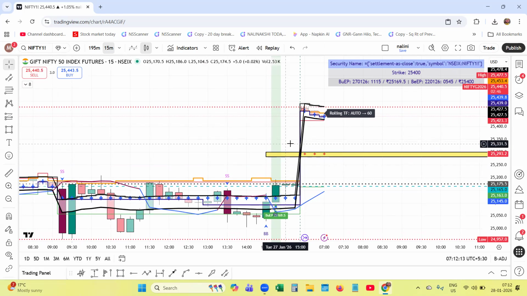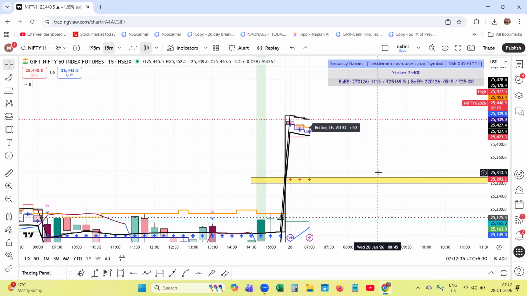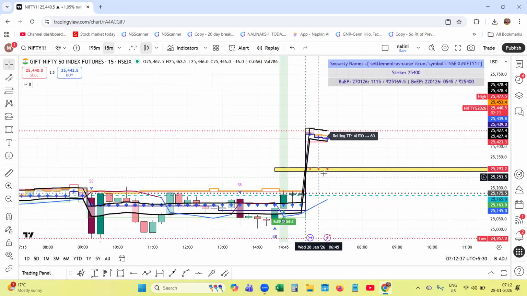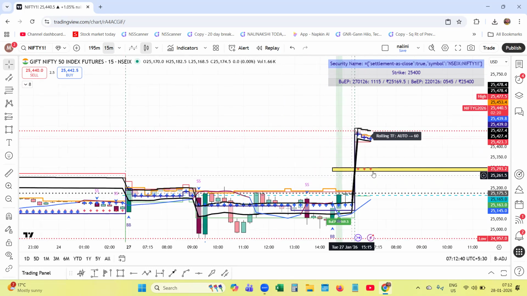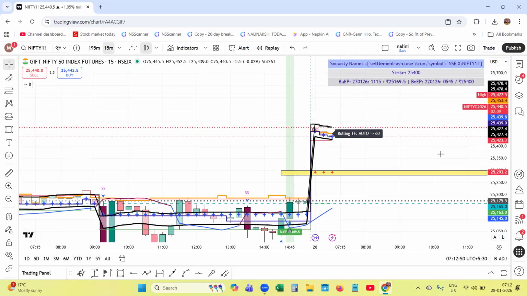It is a gap up. You cannot immediately take the trade. Price is coming down. Red candle along with each and every candle, TPO is moving down. That means sellers are accepting the lower prices. So we need to see, it is just an opening and the TPO has built in between. By the time our market opens, this Gift Nifty may come down to this level also. It is a huge gap up.